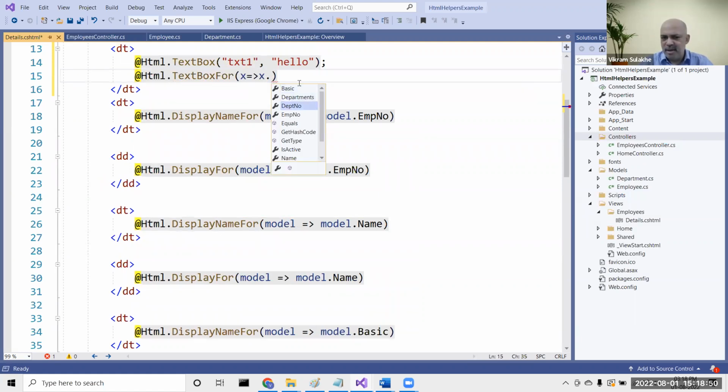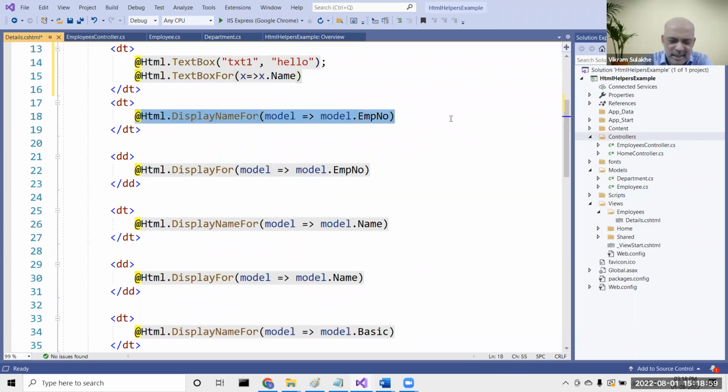Are we clear on this? So if I had to, for example, take name, I could write down code like this. So this is not rocket science. What they're generating is not rocket science. This you can write down code yourself. Only thing is, you'll have to write down all of it. So which is why generating the code initially makes a lot of sense.